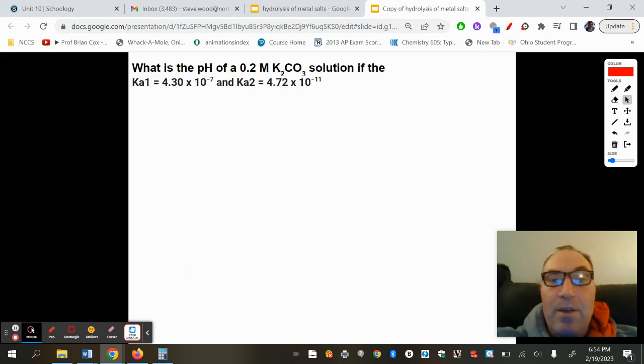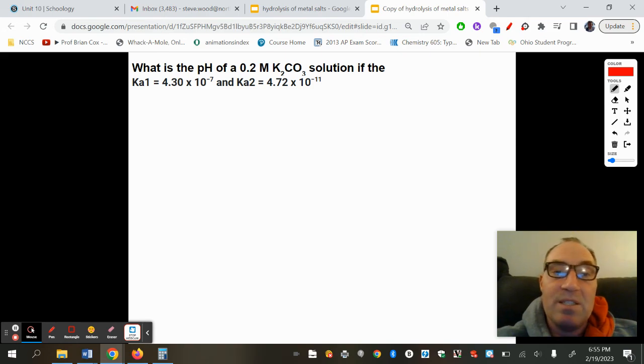All right, same thing. So if we just talk about this real quick, this one has Ka1 and Ka2. So when we're talking about this, you have two reactions that take place, and I think this will help us to understand this a little bit better. So this is the conjugate base of H2CO3. This is the diprotic acid, so that's why we have two calculations here.